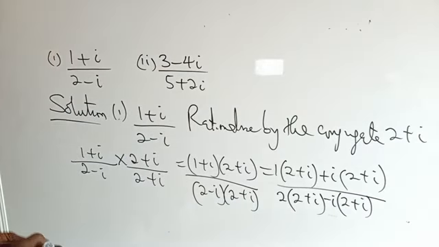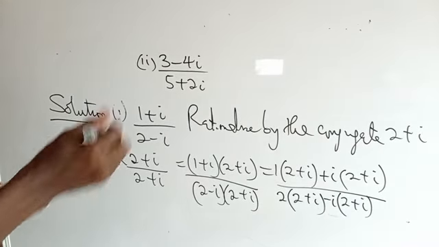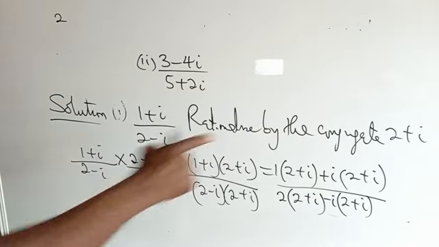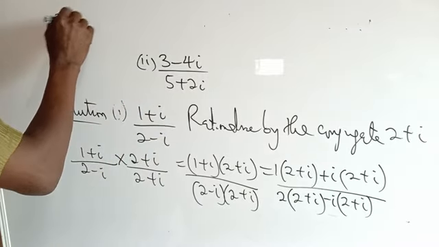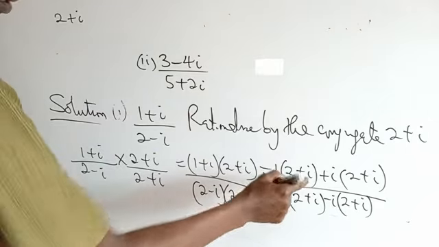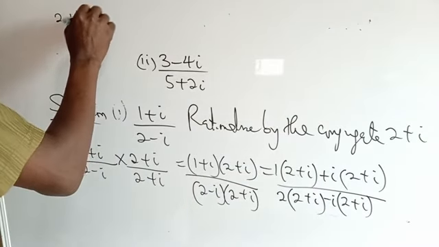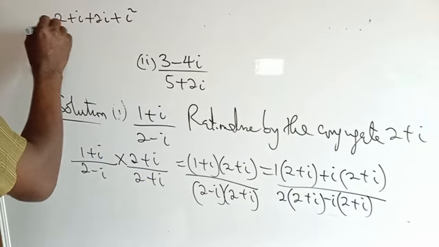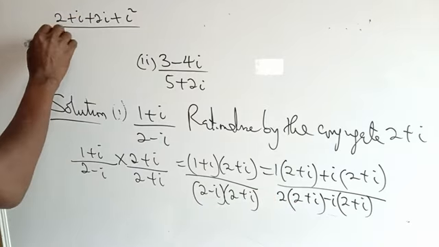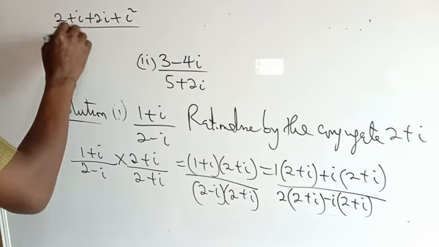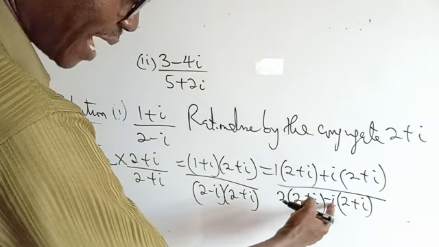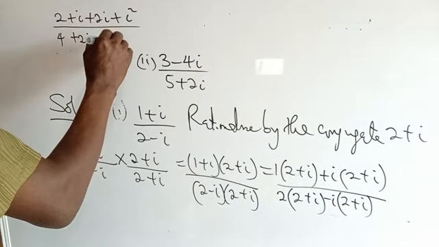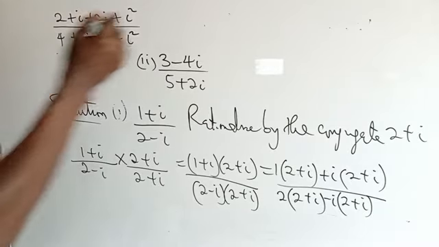Okay. Now, the next thing is to expand. To expand, we're going to have 1 times 2. That is 2. Are we following? 2. Then 1 times plus i, plus i, good. Now plus i times 2 plus 2i, beautiful. Now plus i times plus i, plus i squared. Everything all over 2 times 2, 4. 2 times plus i, plus 2i. Then minus i times 2, minus 2i. Minus i times plus i, that's minus i squared.